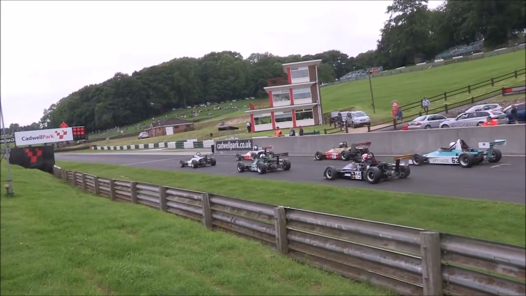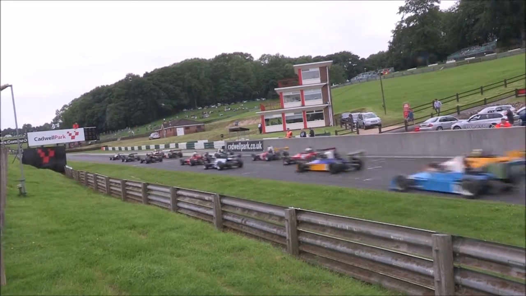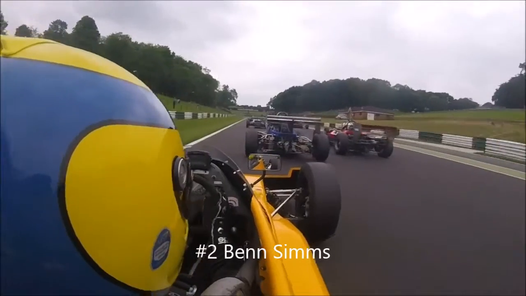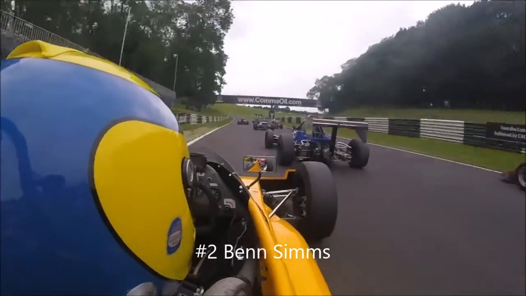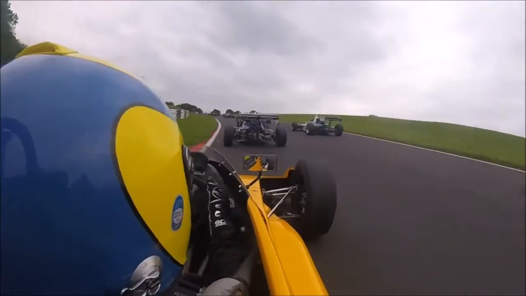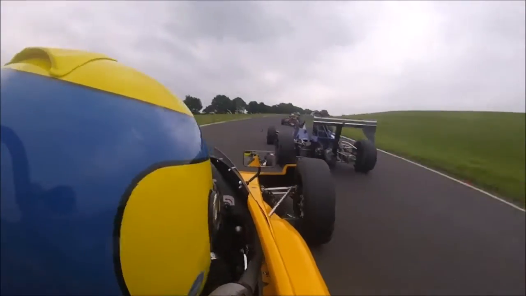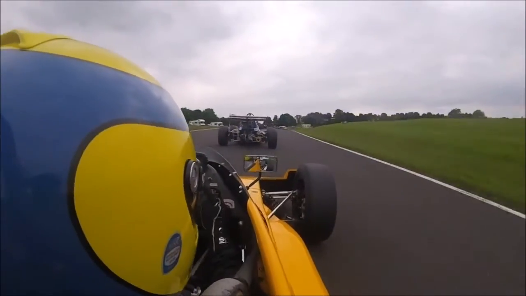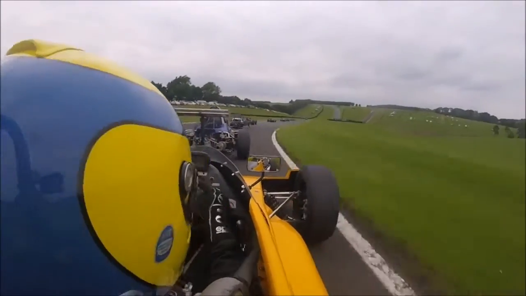The drivers look towards the starters gantry where the red lights have been on, but they're out now and the race is underway. And the cars head down towards Coppice Corner on board with Ben Sims, who's trying to go past cars down the inside. He's picked off 2 there. Now we turn into Coppice Corner. Of course, the problem here with Cadwell Park being such a tight circuit, there's very little room to find a way past, but when Sims does, he is flying past them.